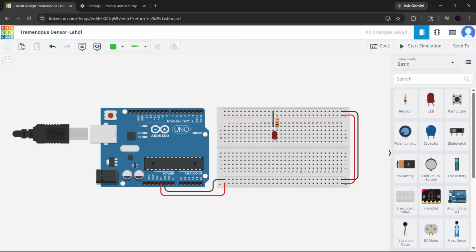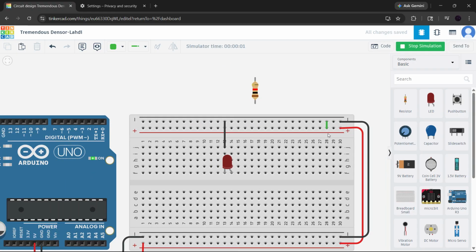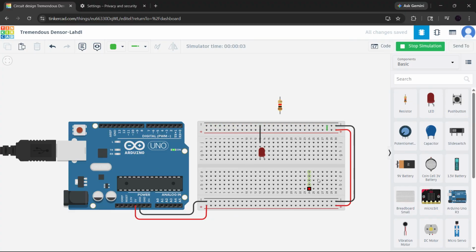Let's start with the first and most common issue, short circuits. In Tinkercad, a simulation start error can happen when the software detects a dead short in your circuit. That means the positive side of your power supply is connected directly to the negative side without anything in between to control the current. So take a close look at your breadboard and wires. Check whether a wire is accidentally bridging the positive rail straight to the negative rail.